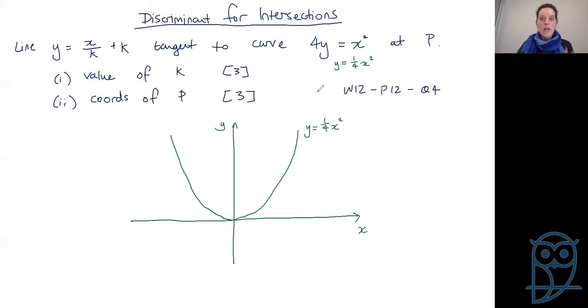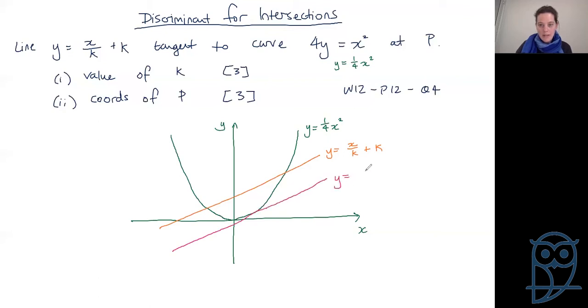There's our curve. Now the thing about this line is we don't know where it sits. The line could sit here. Let's make ourselves a little bit more space. So that could be our line. This could be y equals x over k plus k. We can see it's got a positive gradient, a positive k, a positive intersection. Who knows where it sits? Our line could also sit somewhere else. It could sit parallel to it, but it could sit there.